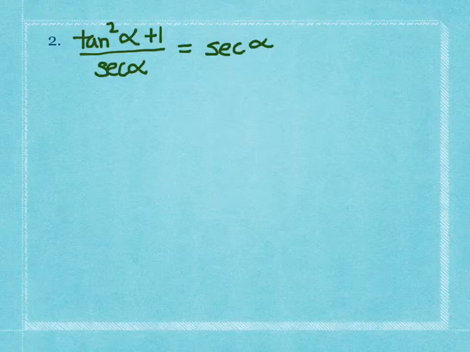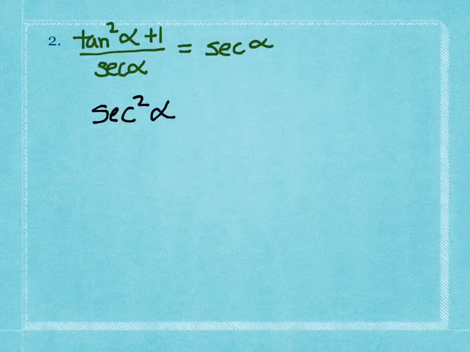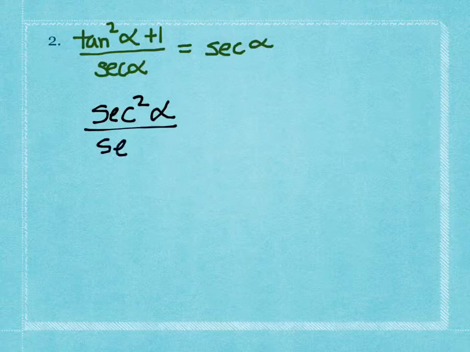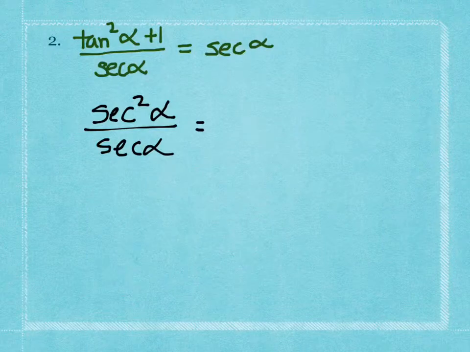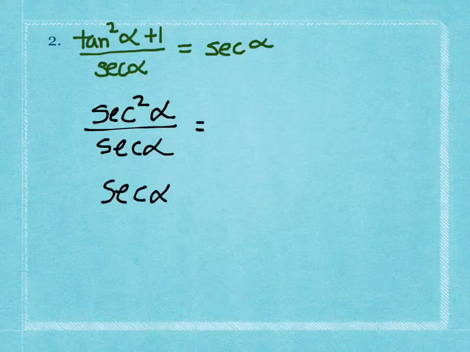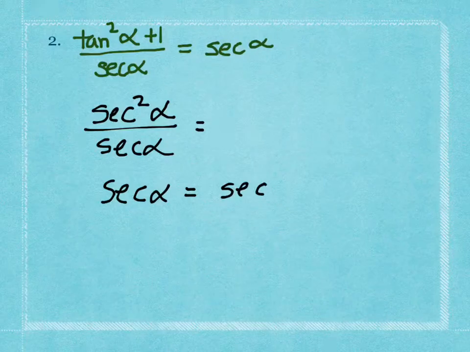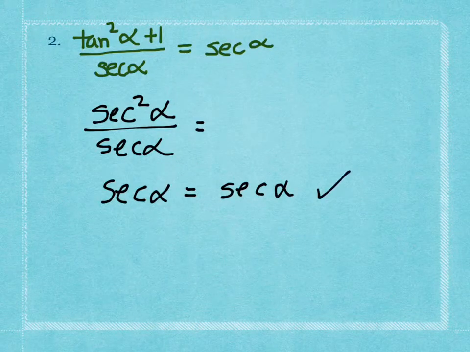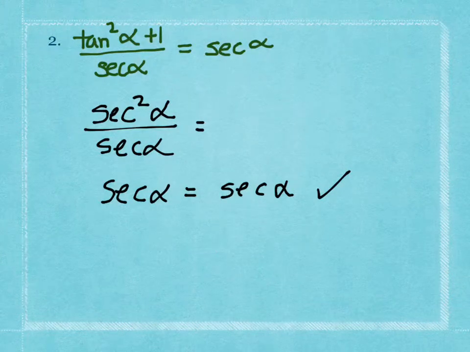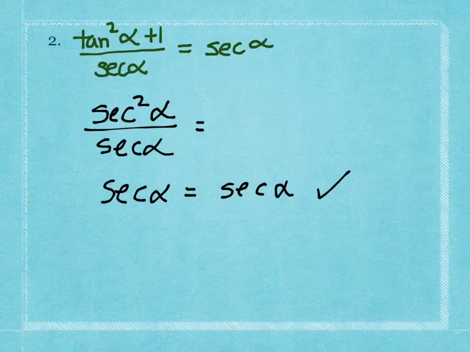So I can take that first numerator and I can write it as secant squared, and alpha is the angle being used here. Secant squared of alpha over secant of alpha. And what is secant squared of alpha over secant of alpha? It's secant alpha. I get to cancel one of those out, right? And that's exactly what I wanted to show. So then we're finished. Some of them are nice and clean. Some of them have very natural approaches.